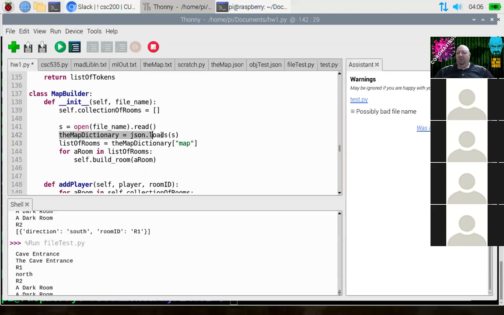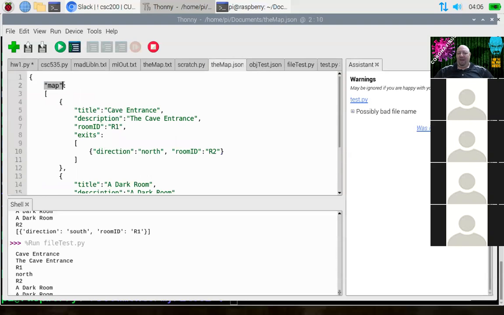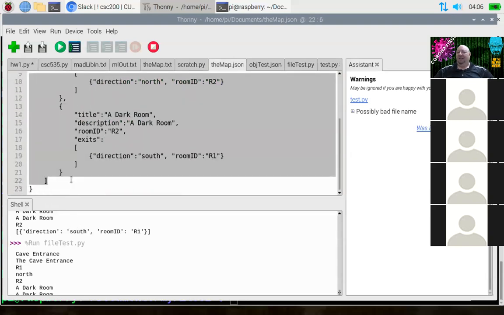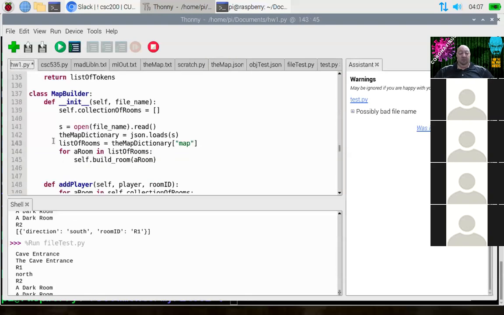Keep in mind our top level dictionary actually has a single name value pair. The name is map, and the value is my list of rooms. That's what this is. Now I'm going to go through every one of those rooms, where a room here is a room dictionary.